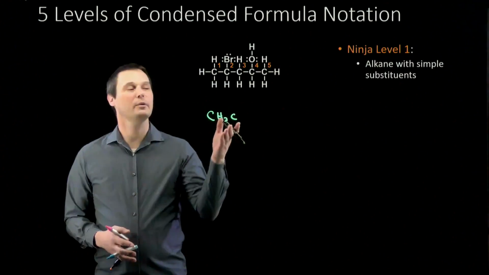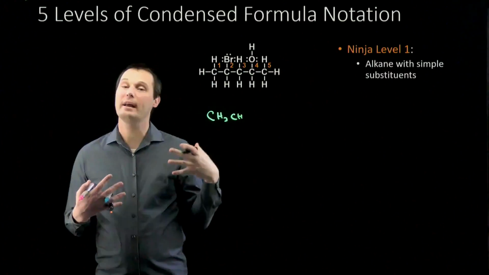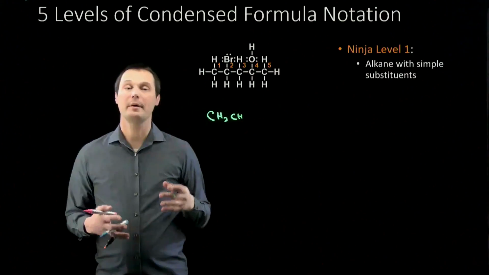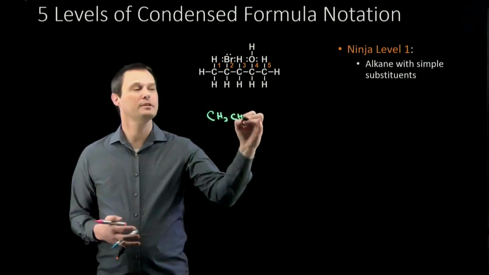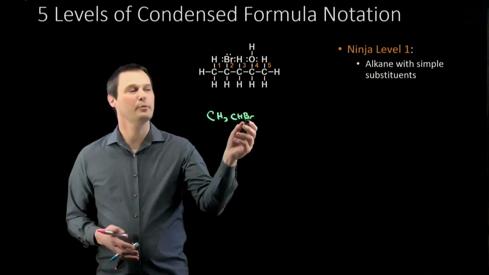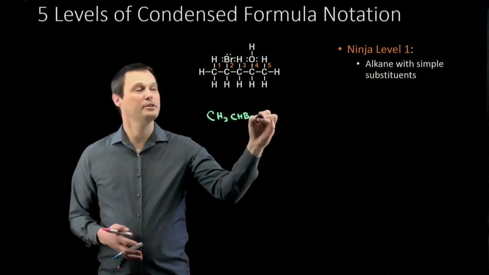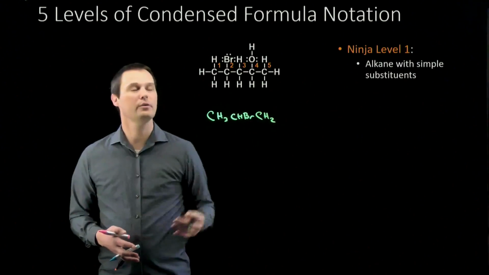In the condensed formula, we write those after the carbon. First, we write the hydrogen that's bonded to the carbon, and then we write any branching groups that are bonded to that carbon. For a monoatomic branching group, like a bromine, we simply write the bromine and we move on with the rest of the chain. This says that this hydrogen and this bromine are both bonded to the preceding carbon in the structure. Carbon number 3 is a carbon bonded to 2 hydrogens, so we write CH2 for carbon number 3.